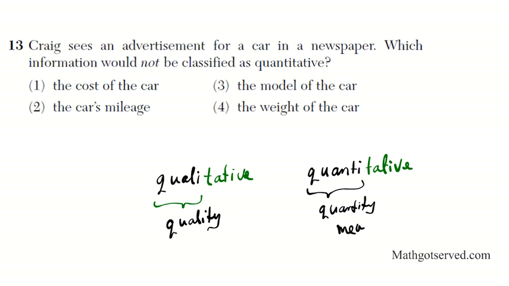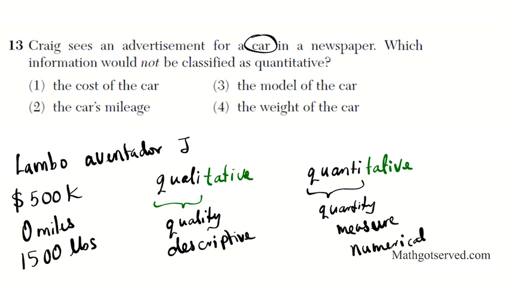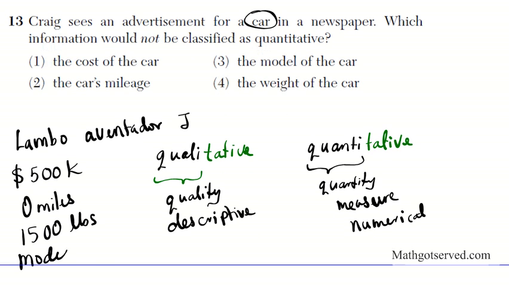Quantitative is much more numerical. Qualitative is much more descriptive. Since we're talking about a car, let's pick a random car, for example, a Lambo Aventador. This is the model. Let's say it's about 500k. The mileage is 0 miles on it. The car weighs about maybe 1,500 pounds. And the model is the J model, the Jota model. Now let's look at these options and see which of these descriptions is not quantitative. Which of these can we not ascribe a numerical value to?